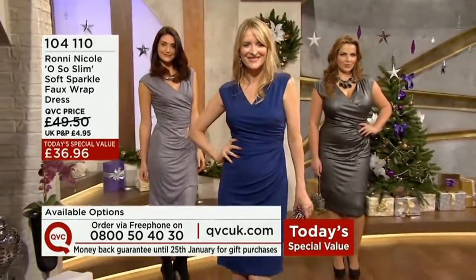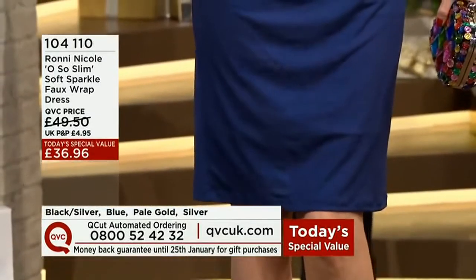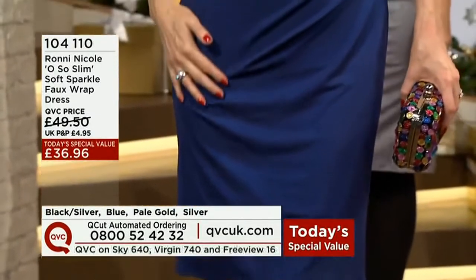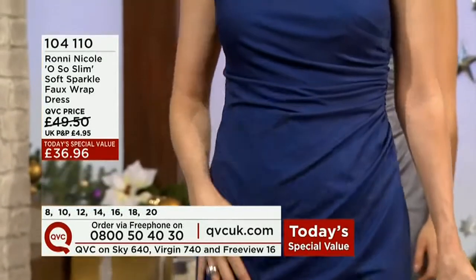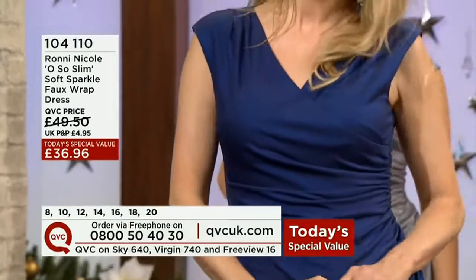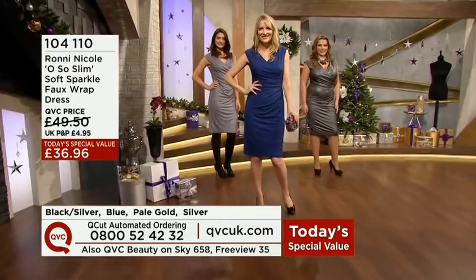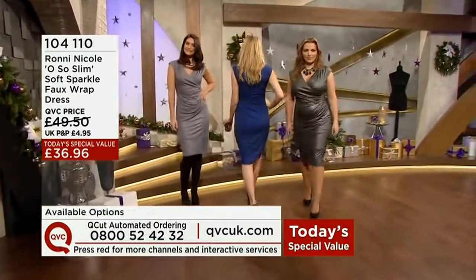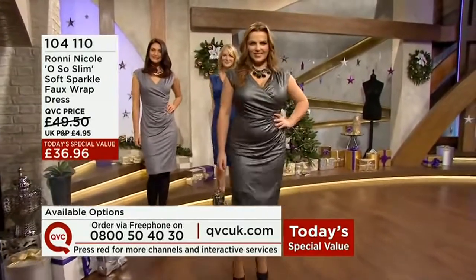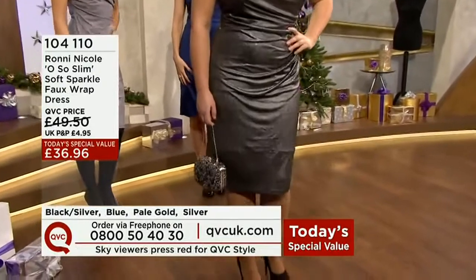That's why the lining's there. The clinginess that we might have had from a single fabric piece of clothing previously — that shows lumps and bumps, panty lines, bra — not so flattering. But with this, that's all taken care of by the lining underneath. I would always say wear your Spanx anyway, because it helps you carry yourself that little bit better, and then the actual dress fabric falls away from the body in the right places and you get the perfect silhouette.